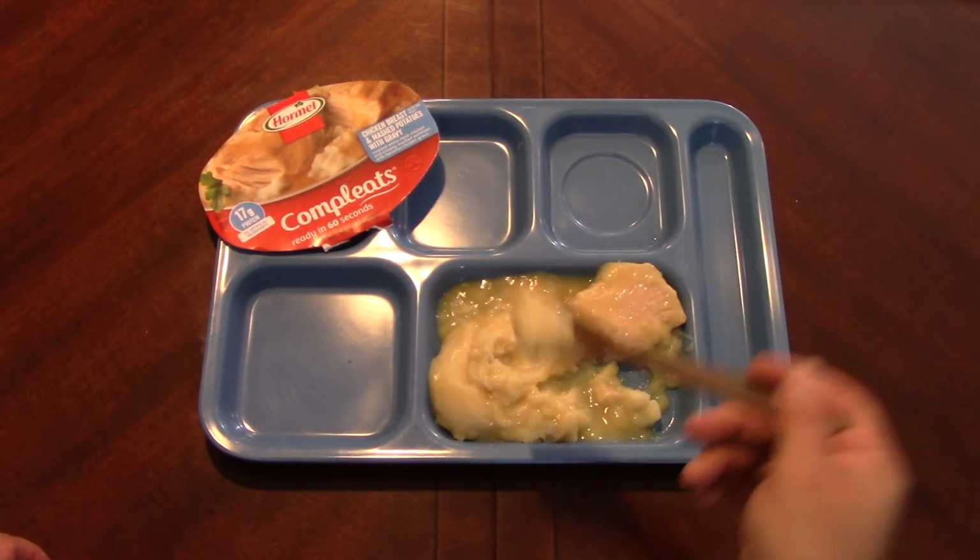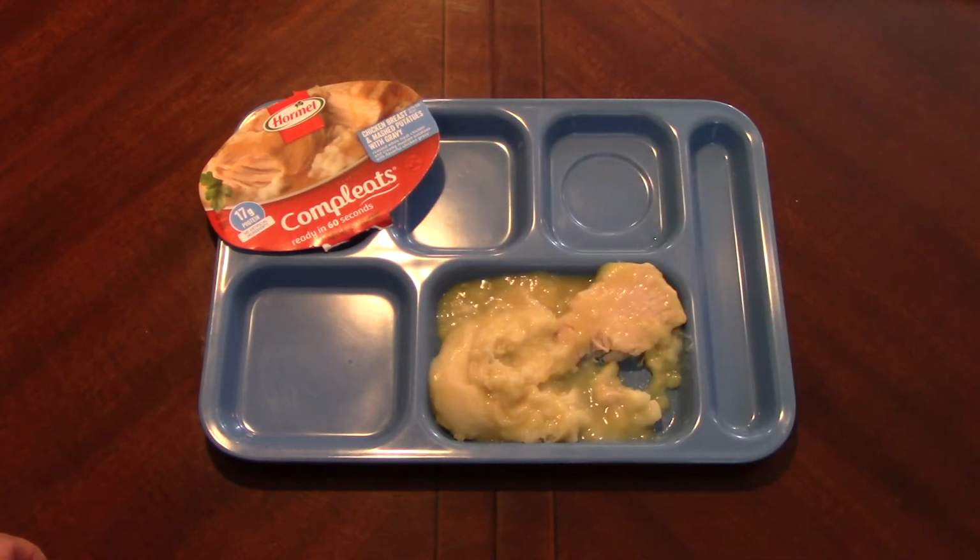So our mashed potatoes are kind of your standard sort of instant mash consistency, a little bit of butter flavor, you know, chickeny gravy. It's definitely very cheap tasting, because nowadays you can get things like the Idahoan brand instant mash, and some of their mashed potatoes are actually really good for what they are. These are definitely cheap, but again, we paid very little for this meal. Whatever, 220 calories, in the beginning of the video we saw. I don't know, this one kind of feels sad to me for some reason.